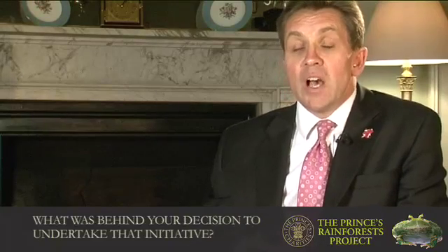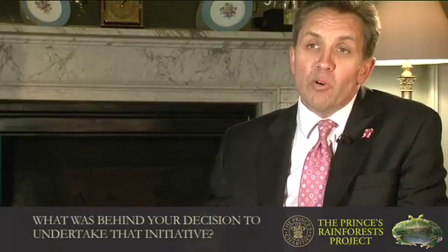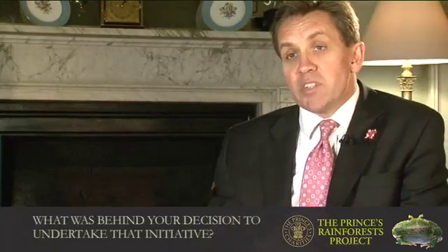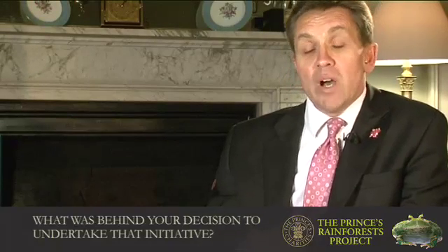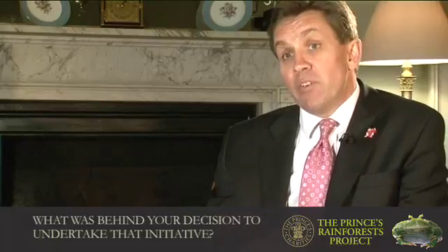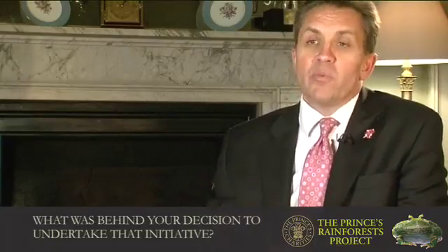Simply put, we're doing this because our customers are demanding it of us. One of the most important issues in my personal post bag is the impact that deforestation is having on the orangutan. It's something that has got customers in the UK very focused on this issue, and by showing that Sainsbury's — the shop where they do their shopping — is trying to lead the way, it helps us have a different and hopefully more positive relationship with our customers.